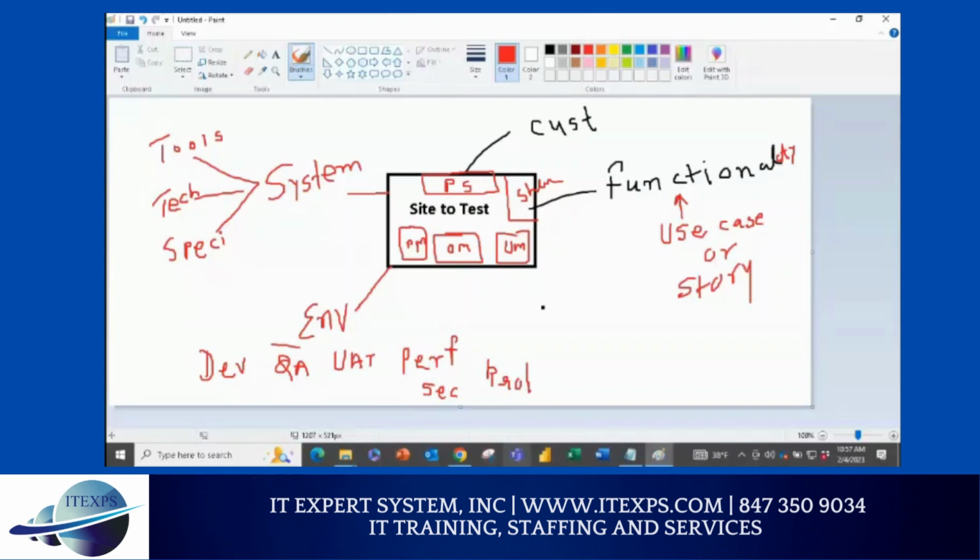If somebody says I have a problem, would you know where the problem is? Or if I say I have a problem in production when I'm using IE browser, the problem becomes clear. Yes or no? That the environment is production and the browser they are using is IE. Do you agree or not? And you can ask which version, which operating system. Do you agree or not? Now you're narrowed down. Yes, Raj.